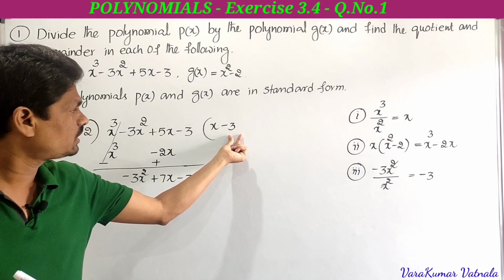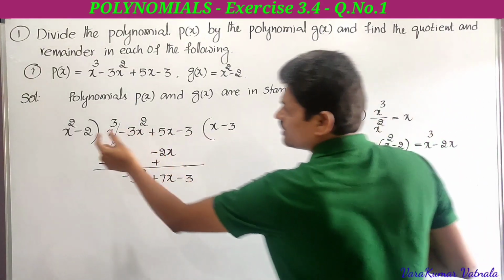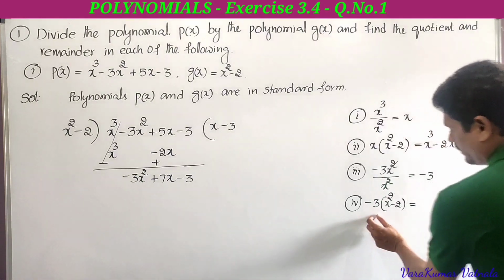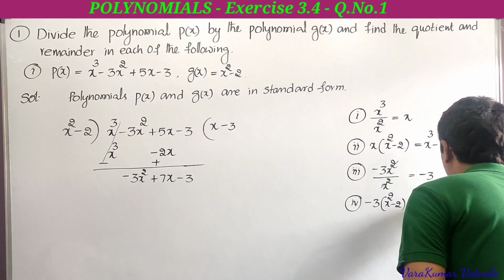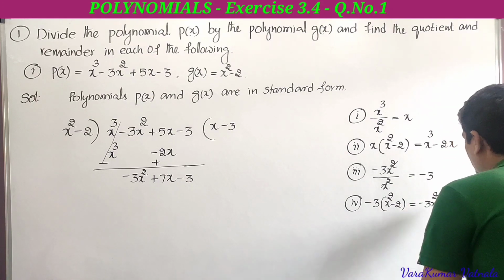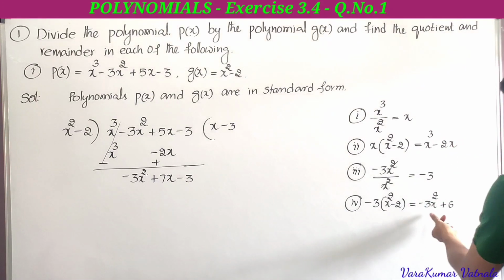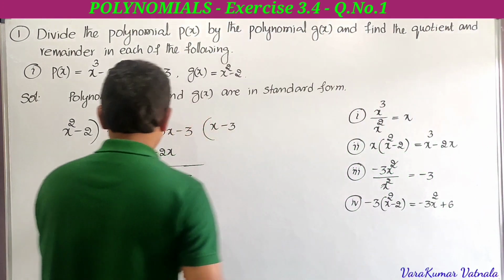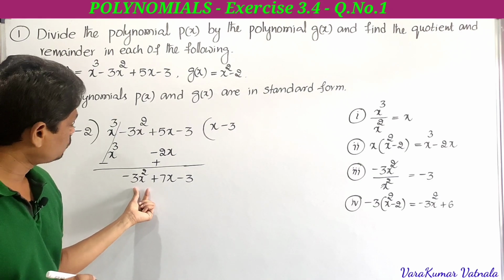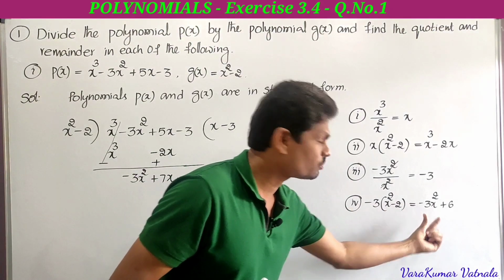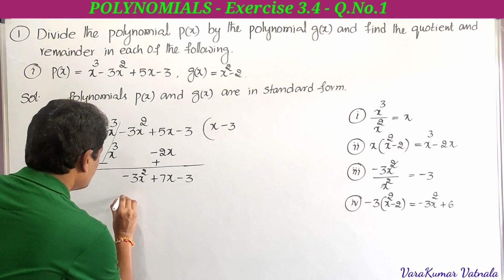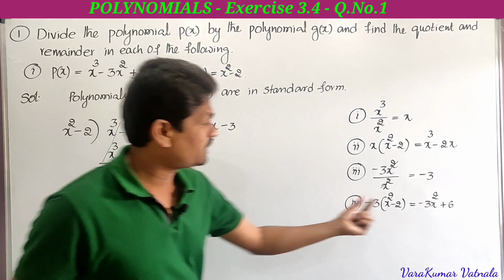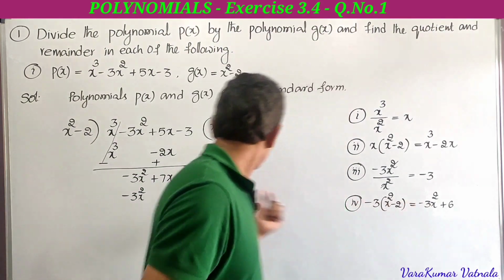After writing minus 3 in the quotient place, multiply minus 3 with the divisor, x square minus 2. So see here, multiply minus 3 into x square, we get minus 3x square, minus into minus plus 6. Minus 3x square plus 6. So now we have to write this below the dividend. So here the x square term is minus 3x square, here also the x square term is minus 3x square. So here write minus 3x square. So here 7x is there, but there is no x term here. Leave the space for the x term.